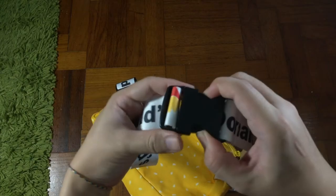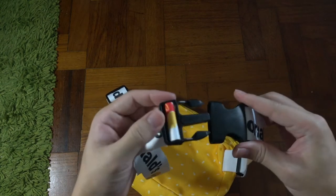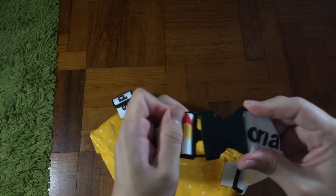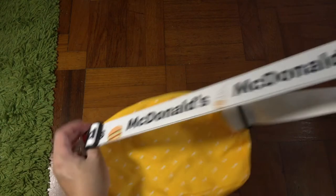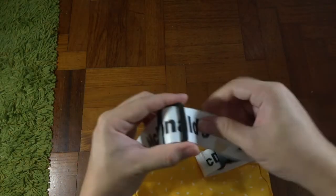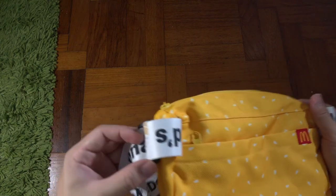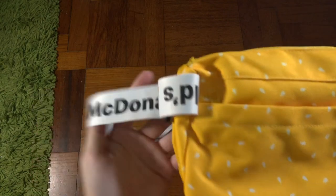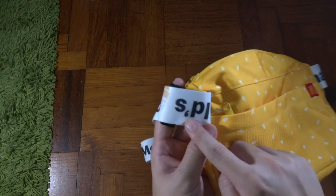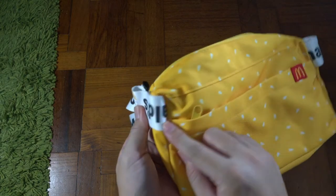They've used an old-school buckle — I'm not really a fan of this style, but it works. It's quite smooth, and there's a locking mechanism on the other end so you can do a crossbody sling or just a normal sling style. I also spotted what looks like a mistake — their branding on the strap doesn't line up correctly, and I think they've sewn it in the reverse direction. It's a small mistake that doesn't affect function, just the aesthetic.